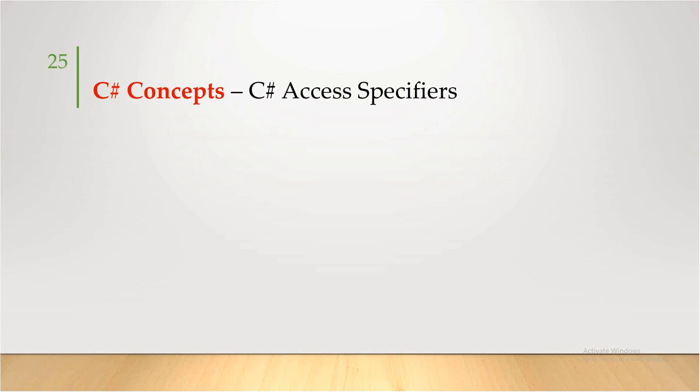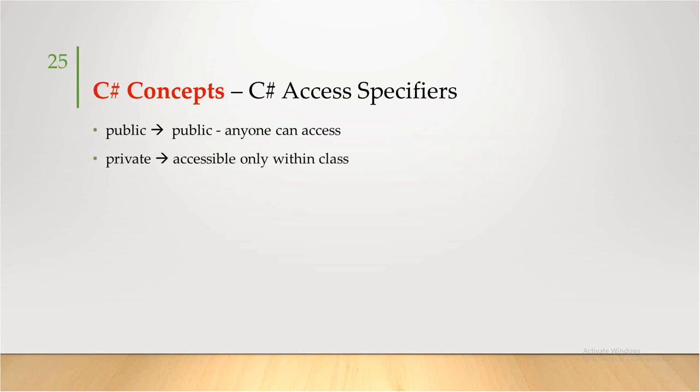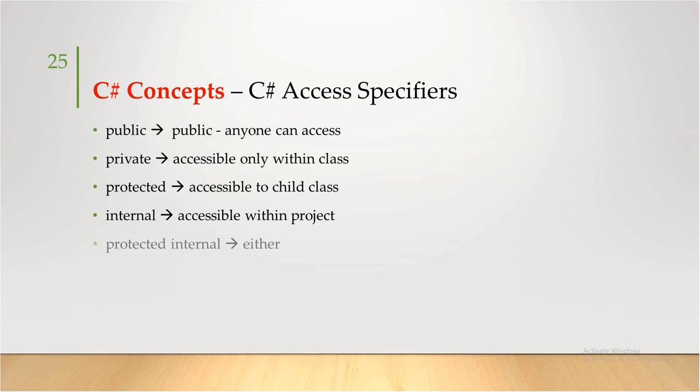In these C sharp concepts, I'm going to talk about C sharp access specifiers. If you remember, in my last video I talked about encapsulation, which is one of the object oriented programming principles, used to bind the class members together. It controls the scope of the class members, that is, which class can access the data from which class. That scope can be controlled with the help of encapsulation and the five access specifiers, which are public, private, protected, internal, and protected internal. I have talked about what public does and what private does.